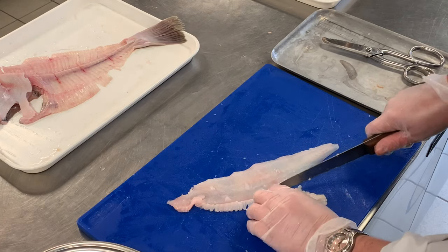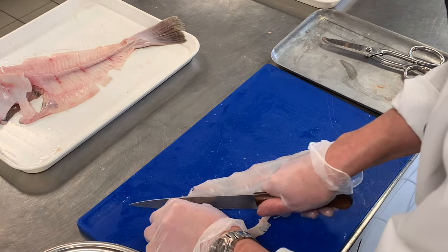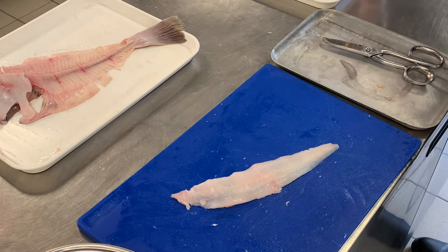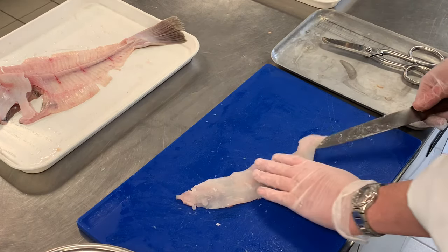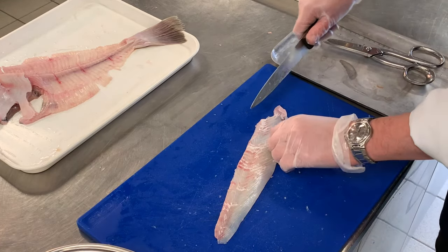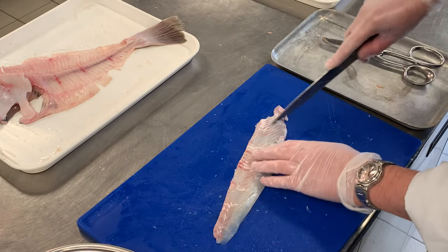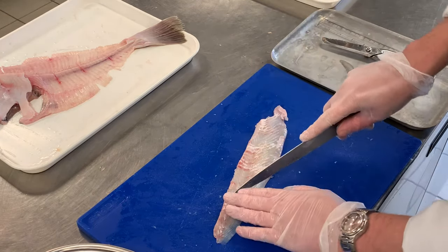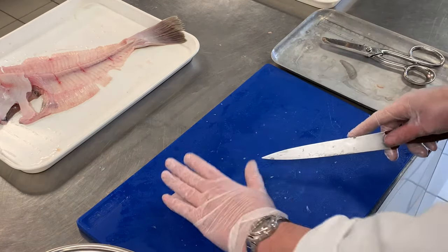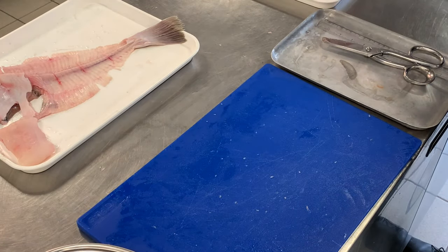The fillet has some little side skirt here — I generally would take that off. Some people say it's lovely and sweet, but I think it takes from the perfect shape of our fillet. It can be pulled off and will go with the flesh we scraped from the bone. For this fillet we are going to cut a dèlice — some people would score it, some would just put a little nick in it. At the least it is a neatly trimmed and folded fillet of fish.